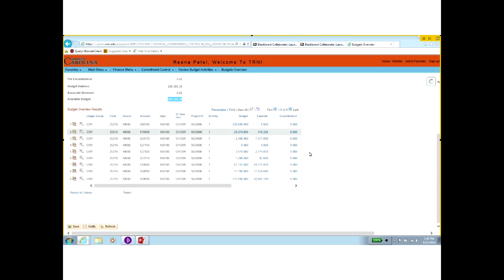And while we're waiting for that, I do want to let you know that this same information can be found in InfoPort in a much friendlier format. Unfortunately, the only difference would be that InfoPort is 1 day behind. What you see in PeopleSoft is real time, but it's not as friendly a format.